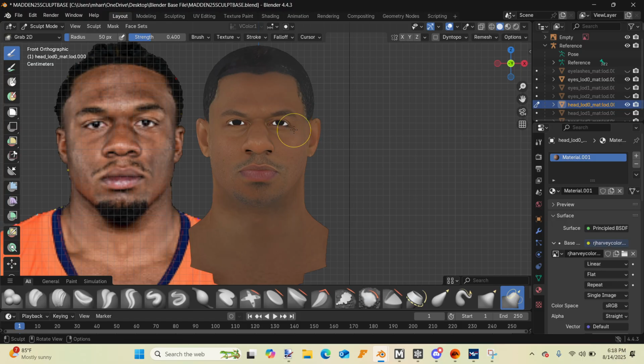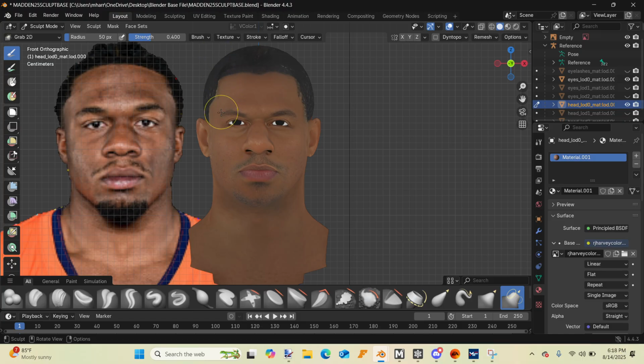Anyway, it's about like that. It's not going to be exactly the way it is in Madden. It's going to be totally different anyway. But this is kind of the face, what it's going to look like, so the image. At this point, I feel that we're pretty good. I got a lot done here as far as what I wanted to do.